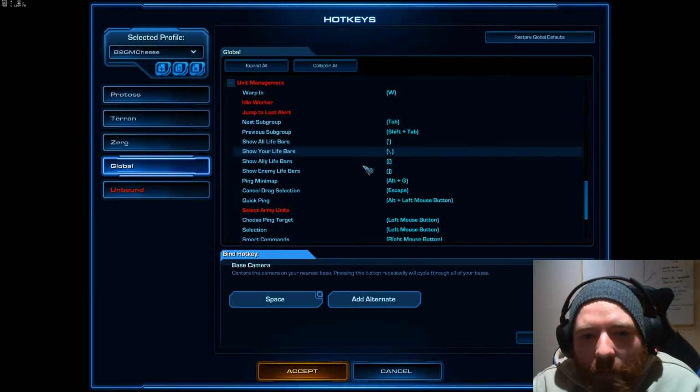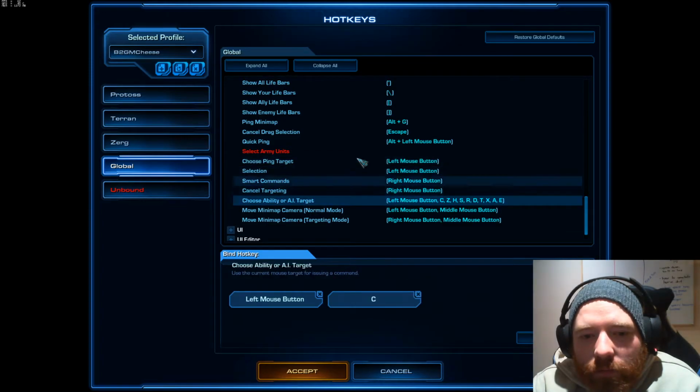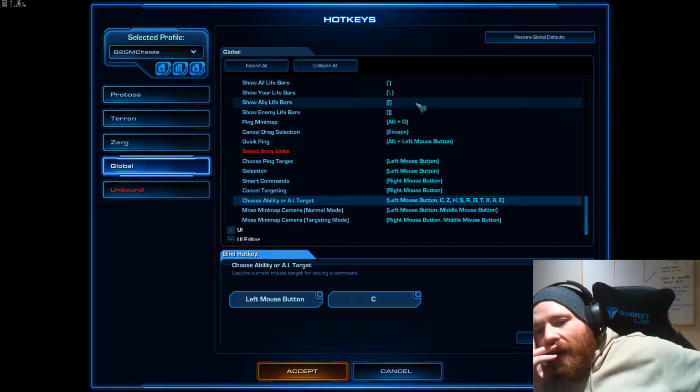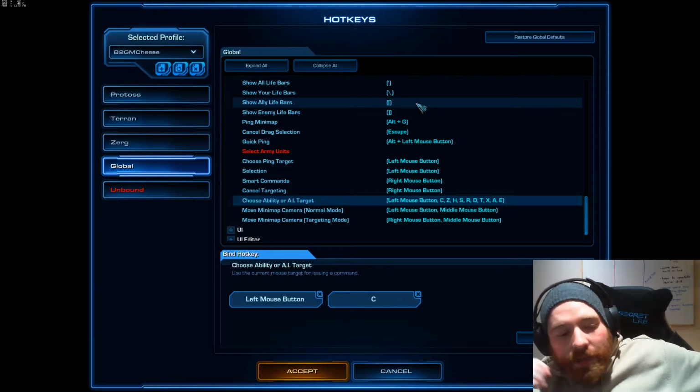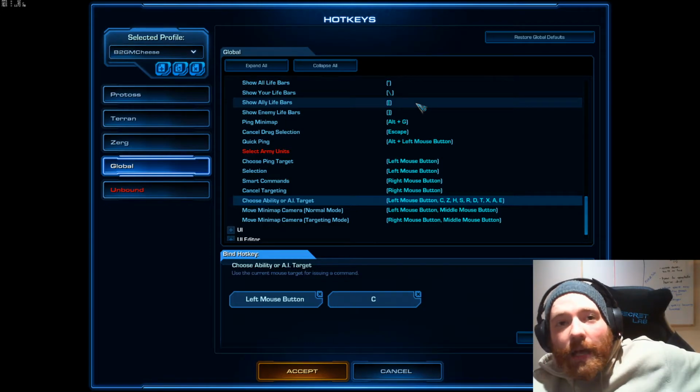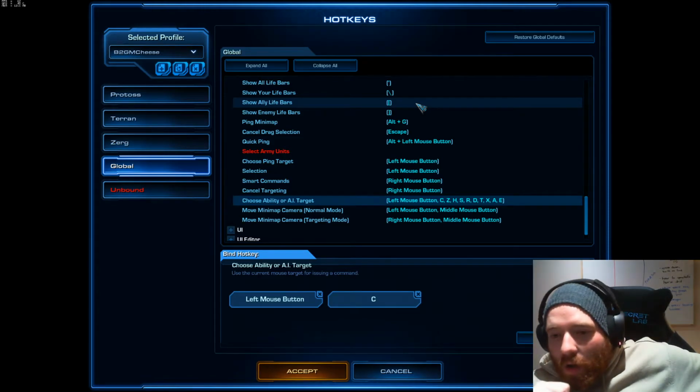So after that, what we need to do, here we go. Choose ability or AI target. Now, I'm going to put another video, I'll edit it in, on how to add more. It's not against the terms of service. It's not cheating. It's not anything dirty. It's just to add more buttons for this. We just need to edit a text file. It's as simple as that. It's just we don't have the capabilities in the StarCraft client itself to do so.